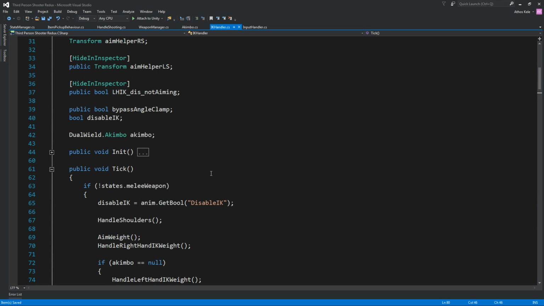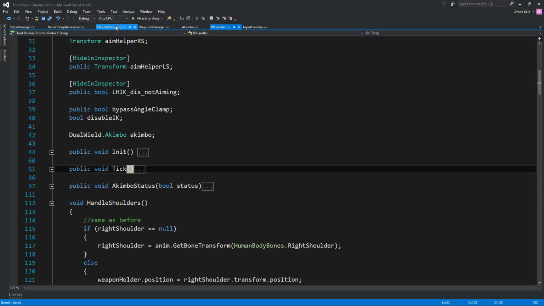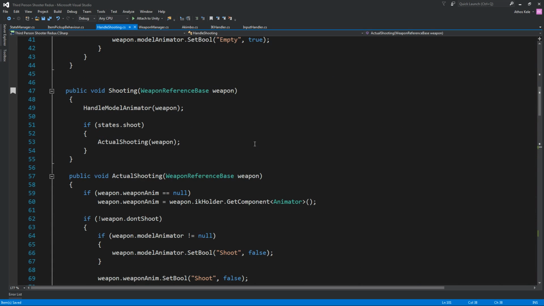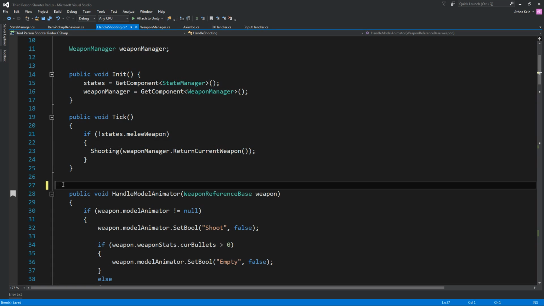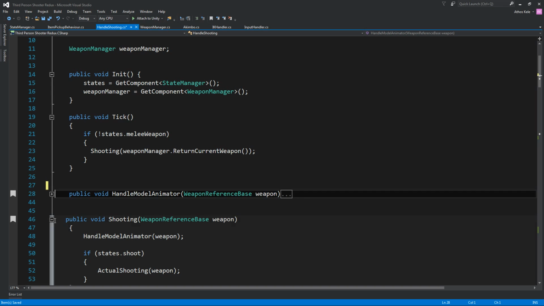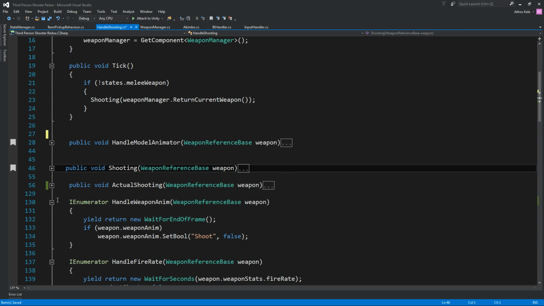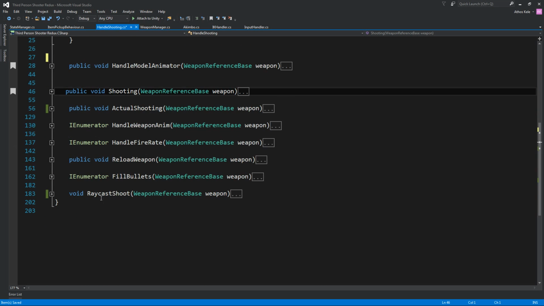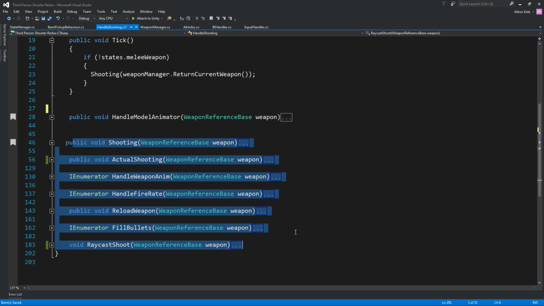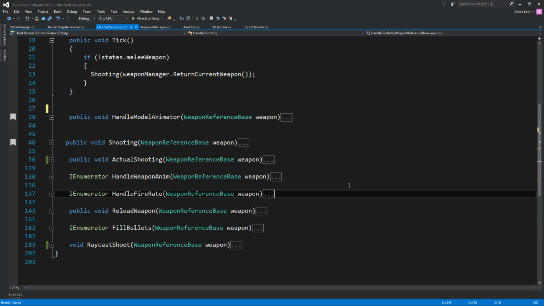So let's see the refactoring we have to do on our handle shooting. Let's go to the top. Inside the stick we had everything, so I've encapsulated all this into their own functions. What I mean by that is we're going to separate all our functionalities into different functions.